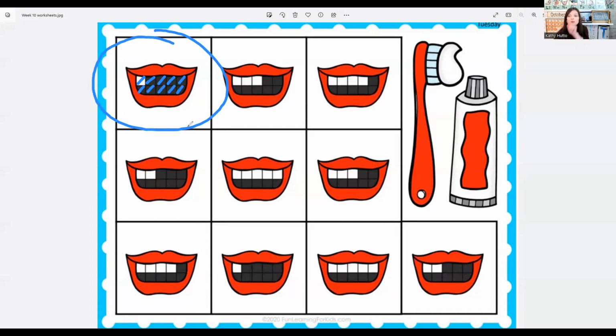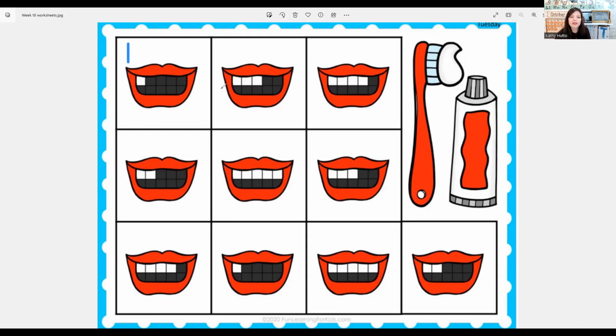So there are 10 spaces in this mouth. That's why we call it a 10 frame. How many teeth are in this mouth? There are a lot of spaces that don't have teeth, but how many teeth are here? Just one tooth. So let's write number 1 at the top.